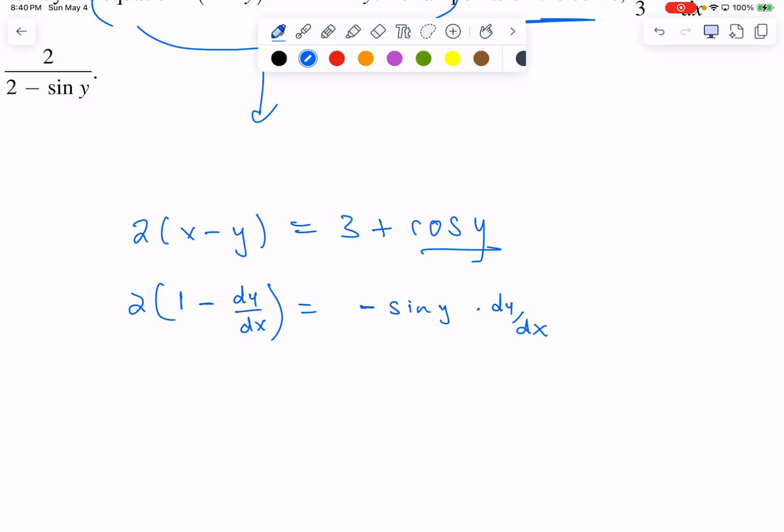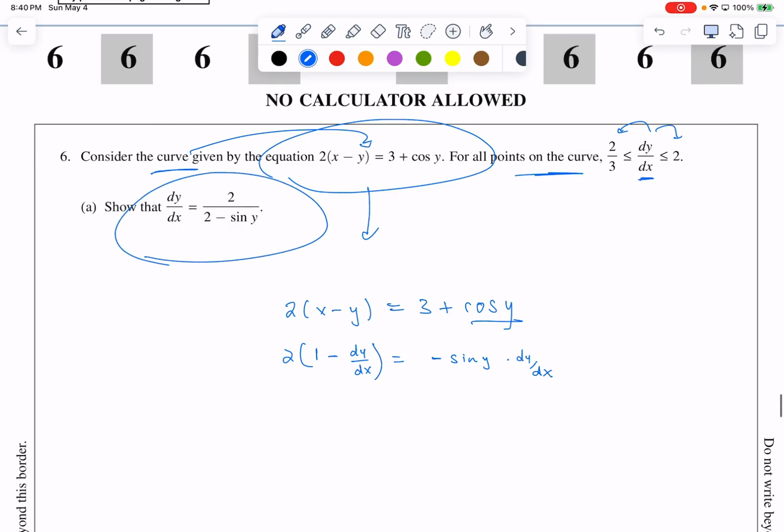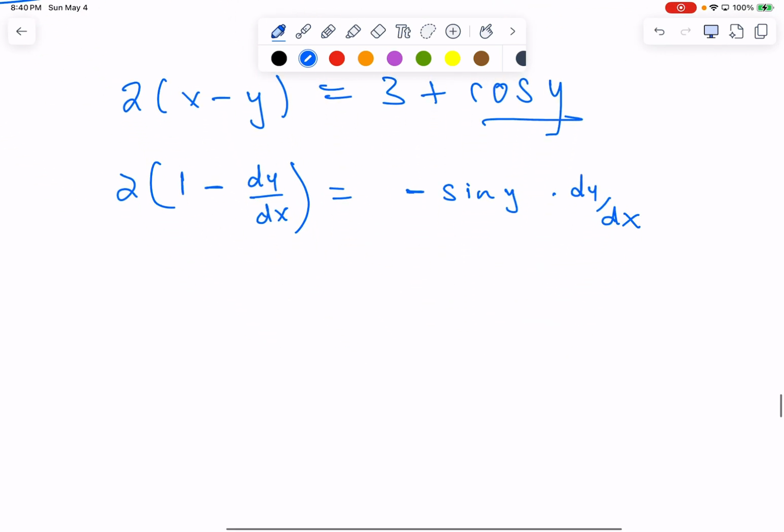Now I've got to manipulate this and make it look like this. That's like trigonometric proofs we did last year. I have to get the dy dx to one side. So, first of all, I'm going to underline it. You have a dy dx here, and a dy dx here. Think 8th and 9th grade algebra. Distribute right away. I would distribute the 2. So you get 2 minus 2 dy dx. Very good. We somehow have to get the dy dx to one side.